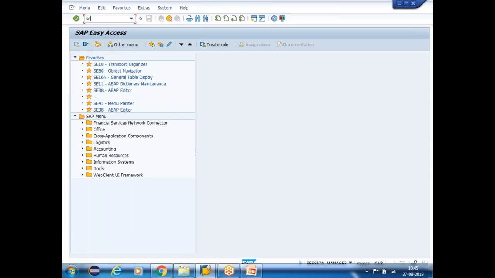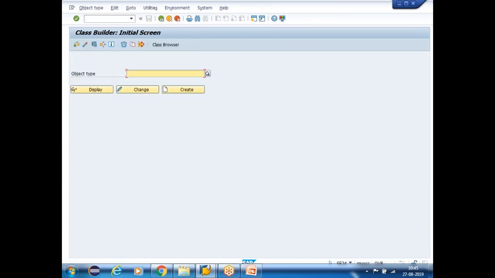The transaction code is SC24. No more arithmetic. We already know what exactly a class is and what an attribute is. Directly we are going to take the same sales class, and we will implement it as a global class. Same thing, okay? We are going to implement it in the global class.